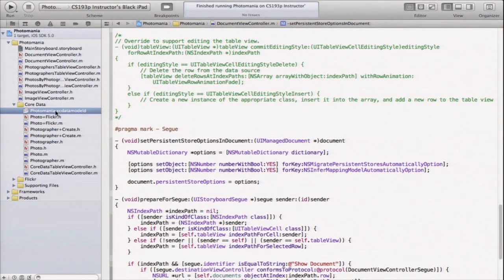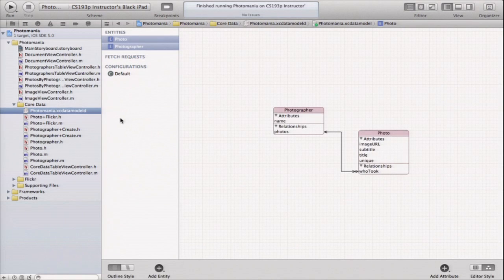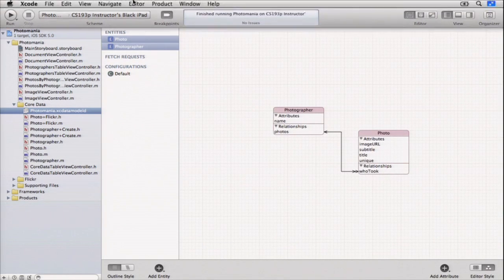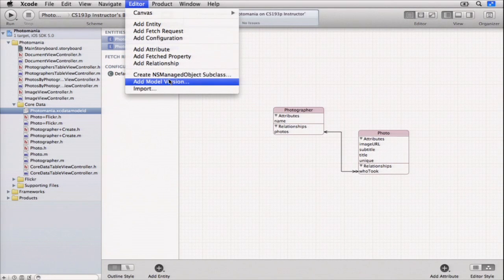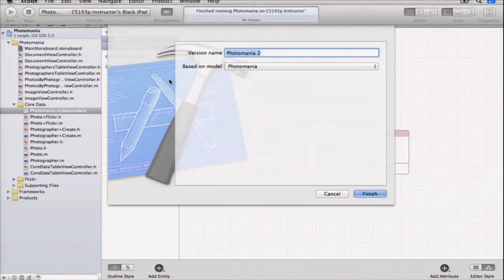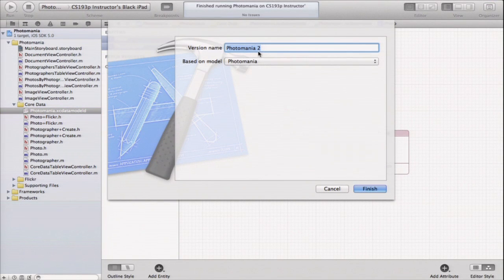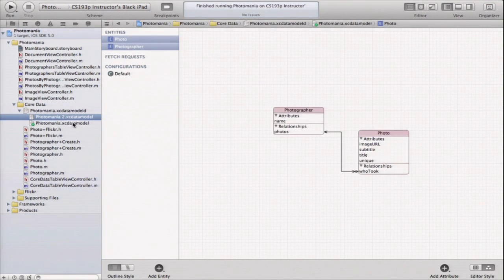So this all is great. So you got these two options here. It's going to work fine. But how do you actually create a new schema? So let's look at that. So to do that, we go down here to Core Data, and let's look at our model. So here's our model. And you can see that we've got our photographer and our photo here. And if we go up to Editor here, we can say Add Model Version. Okay? And you specify the name of the new model version. And then it appears here.